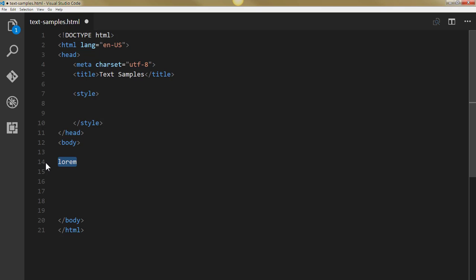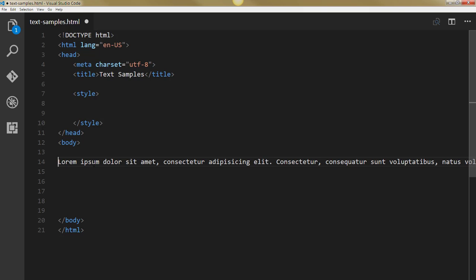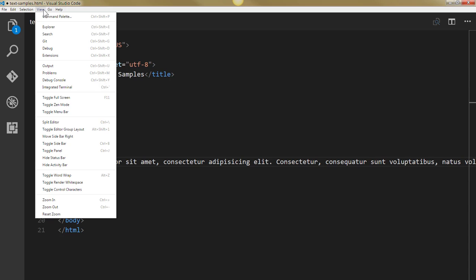So in VS Code here, and this is also a feature in Sublime Text if you use that one, but on some of them you can put in some filler text, lorem ipsum. So I type the word lorem and press my tab key, and it's going to give me a string of basically filler text, which is very popular with web developers, graphic designers, desktop publishers, and things like that. I would like to get some word wrap on here, so let me go ahead and turn on word wrap. There we go, Alt Z.